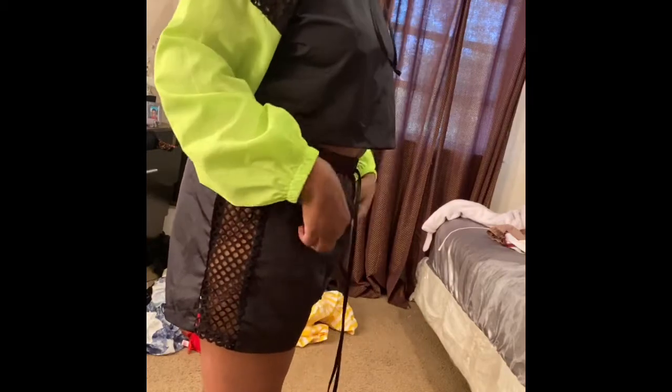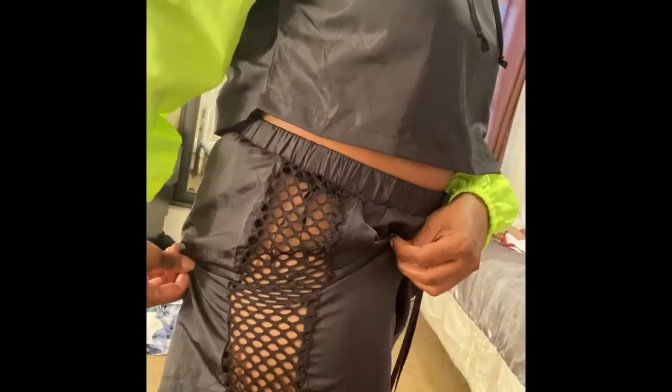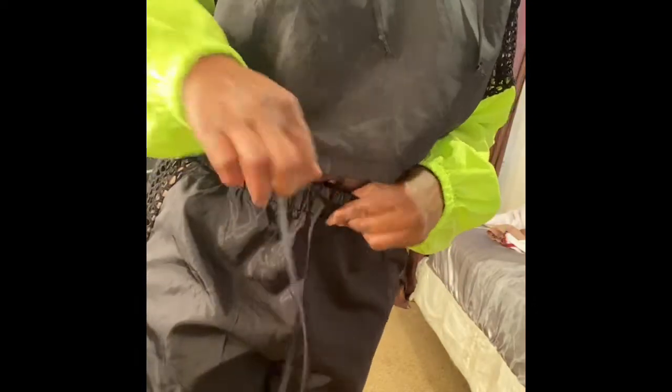This is a two-piece set. What I was thinking — I looked at the reviews once again. It's that sweatsuit material that makes all that noise, but I really thought it was cute. These are the shorts — they are not tight, they are not form-fitting, they're not what I thought they were going to be. They're just regular shorts and they're meshing on the sides. These shorts did not look flattering on me. It's a tie-up shirt, see-through.